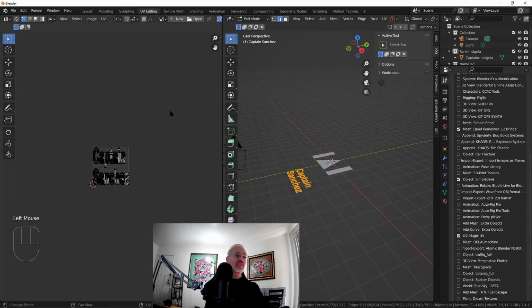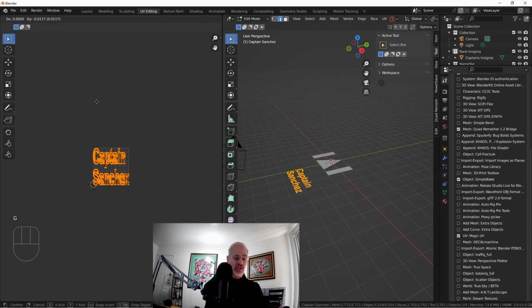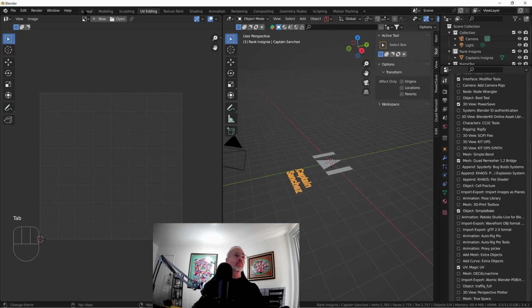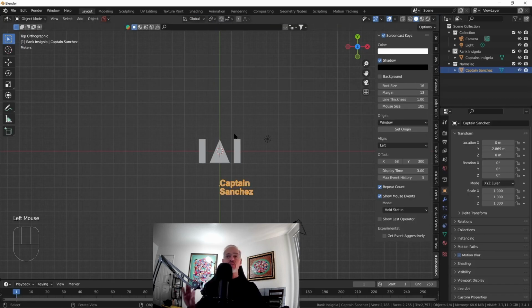And then we go back to UV editing. With the mouse in the UV editing window, we hit the A key to select all, S, and then Y to scale on the Y-axis until it looks correct. Okay, you can use the mouse wheel to scroll in and scroll out. I think the ratio there looks like what I want to see on the uniform, so I think that's a good aspect ratio. We can hit tab to get out. Go back to the layout, and now we have UV maps created for our textures.